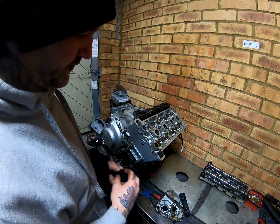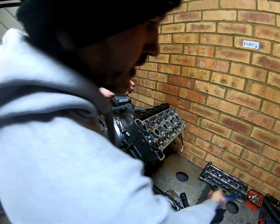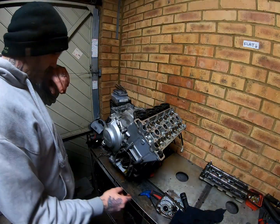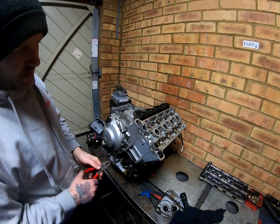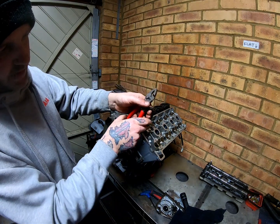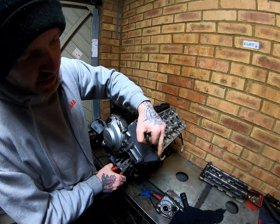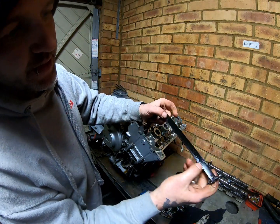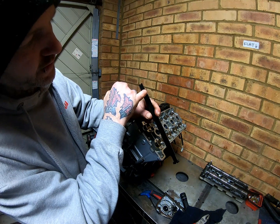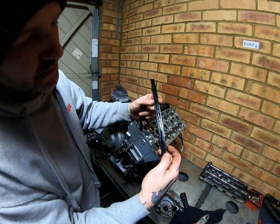So that's that. We can then pull these guides out. That one's just floating around in there because we've already removed the pin. Then we need a pair of pliers for the other one. Move the chain out. Literally just get hold of it at the bottom and give it a wiggle because it's just resting in the top of this head here. Pull that out and just check them. You don't want any grooving or scoring in them. They want to be completely flat. Alright, and these are both good.